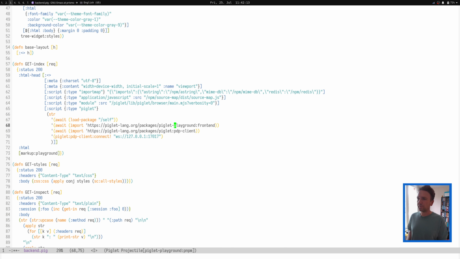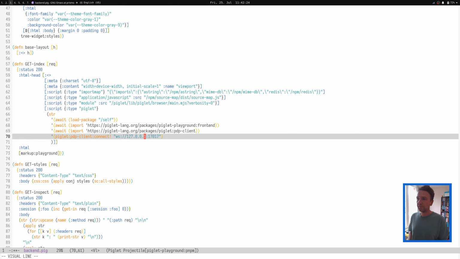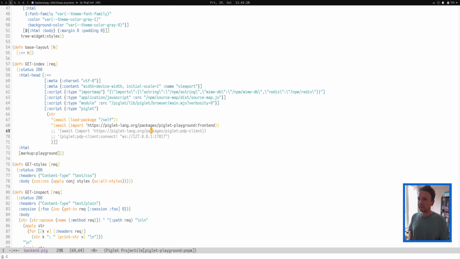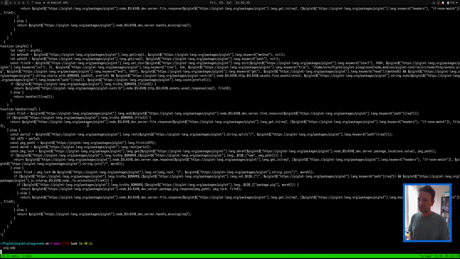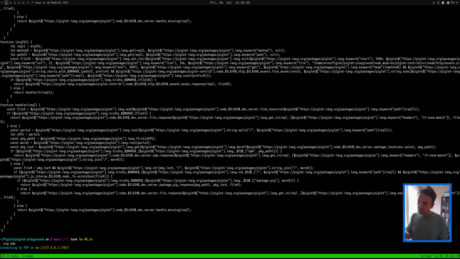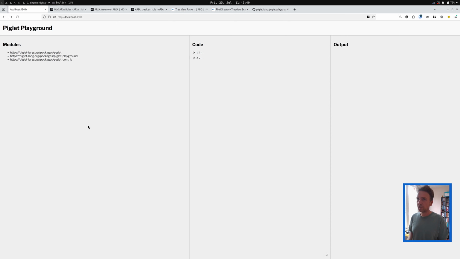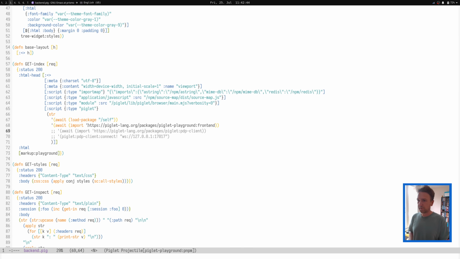So we load our front end, we load the PDP client, and we connect to a WebSocket that is basically running inside Emacs. If I'm working on the back end, then right now what I do is I comment these two things out, and I say pig PDP here. So now this runs Node. Node connects to my Emacs.